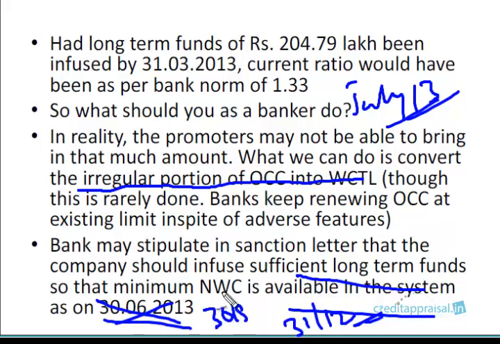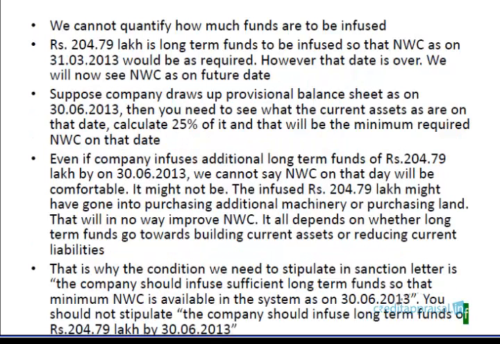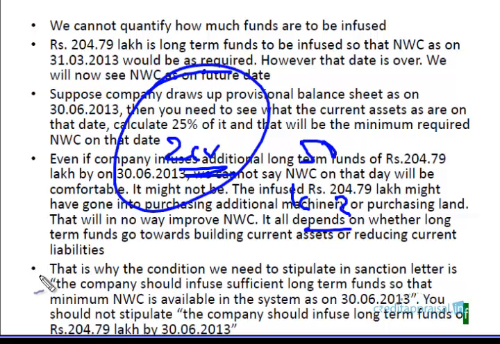Now you might get a doubt that why not stipulate in the condition that the company should infuse so and so amount. Why are we saying the company should infuse sufficient long-term funds? Why are we being vague? Why are we not specifying this amount? But sometimes banks do quantify it, because it doesn't make sense if you don't quantify. So you can say like that: the company has to bring in 2 crores capital, say 50 lakhs in the next 1 month, say 1 crore in the next 3 months, something. You can do that. Okay, banks do stipulate it.